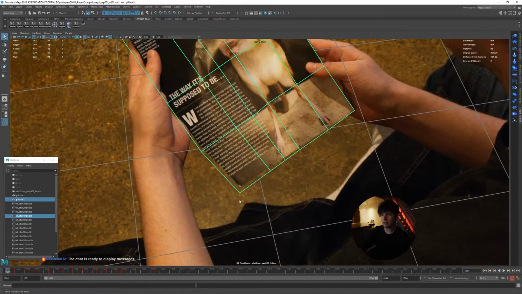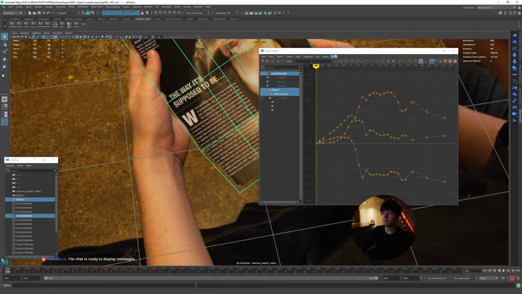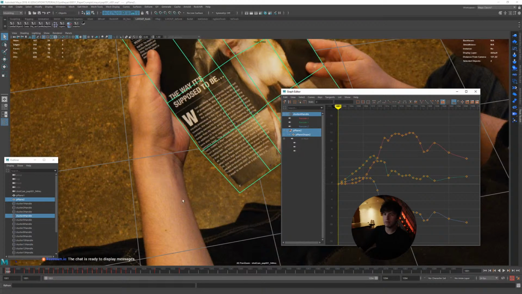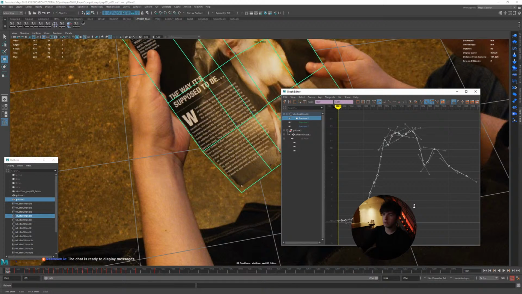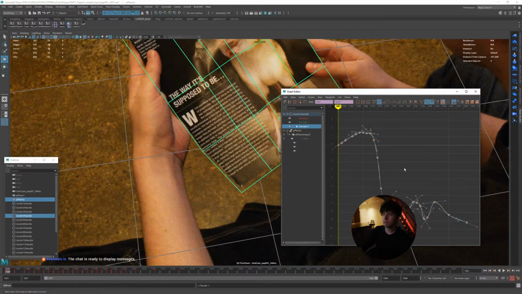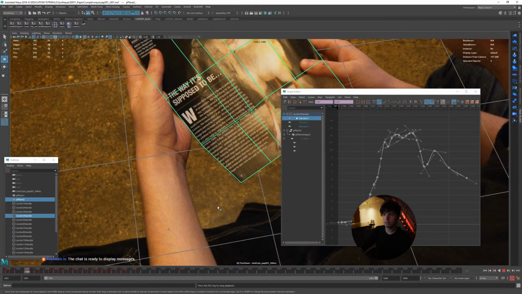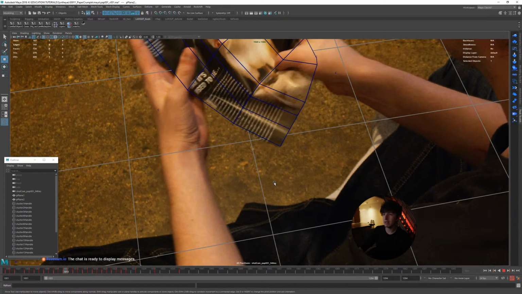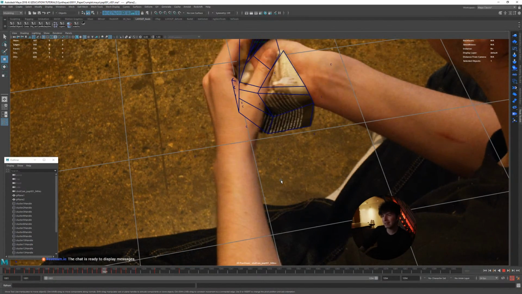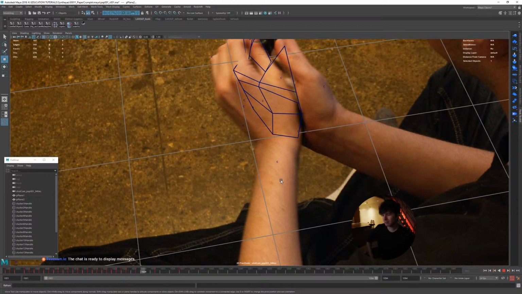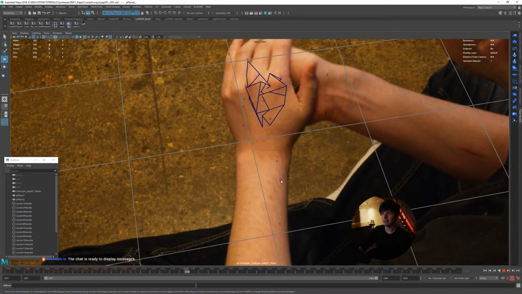But anyway, I don't want to nudge this every frame, so I'm just going to open up the graph editor. And let's grab the, what would this be? X and Z by the looks of it. Let's just grab the X first. Alright, did that work? It looks like it worked. Cool. That's easy. Thought that was going to be a little bit of a mess there, but that worked out fine.